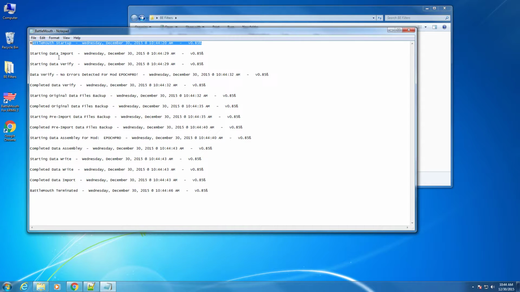Started data import, it verified it, no errors detected, completed it, started the backup, doing the pre-import backup, done the data assembly, completed it, brought the data out, completed that, and then complete the data import and start. For example here, once we started at 10:44:29, we end at 10:24:44. Basically 15 seconds to import this.